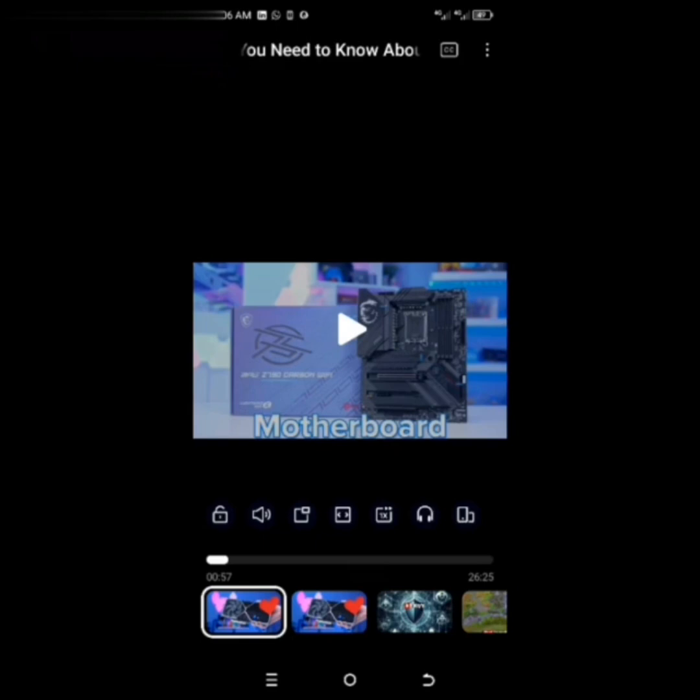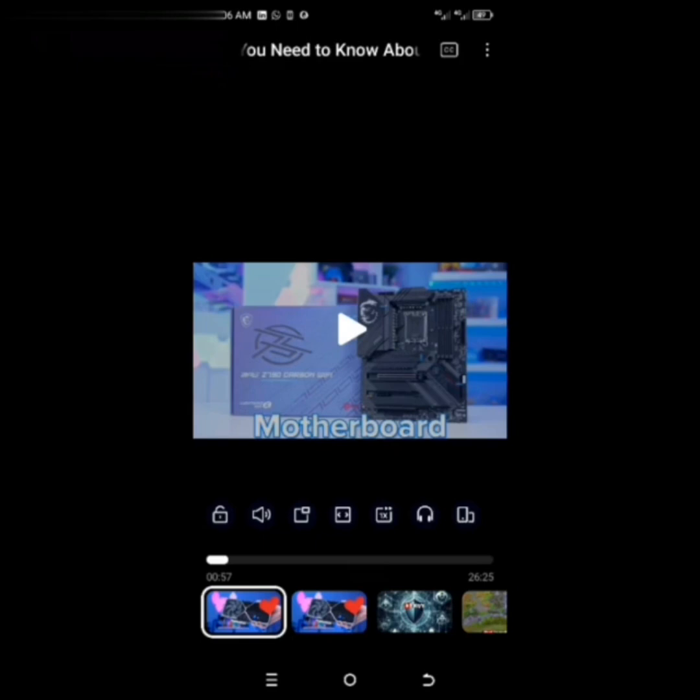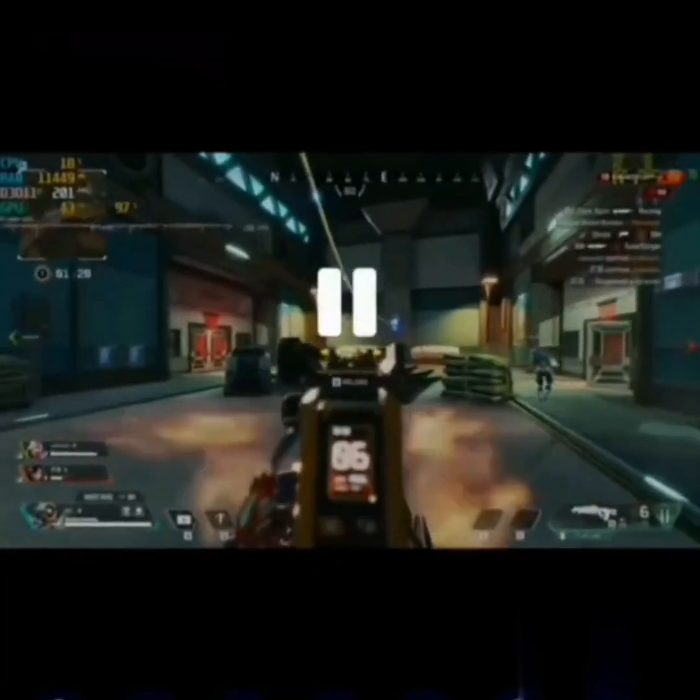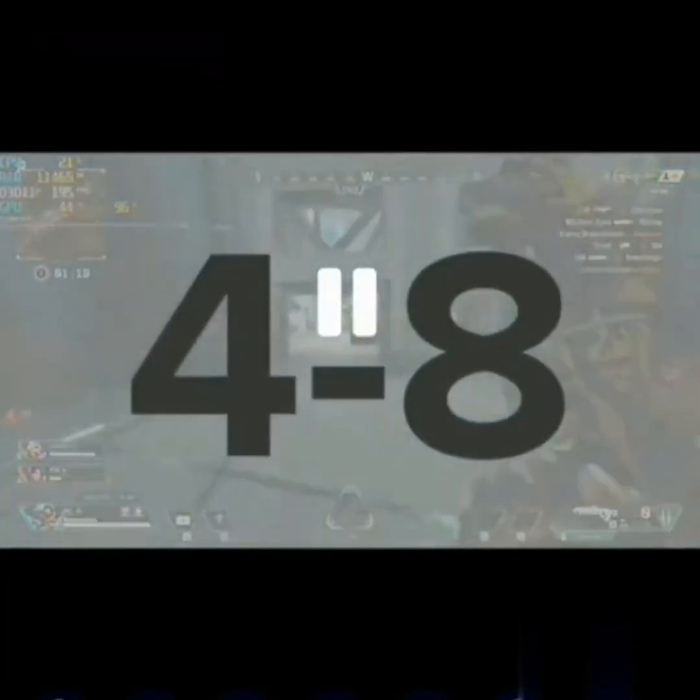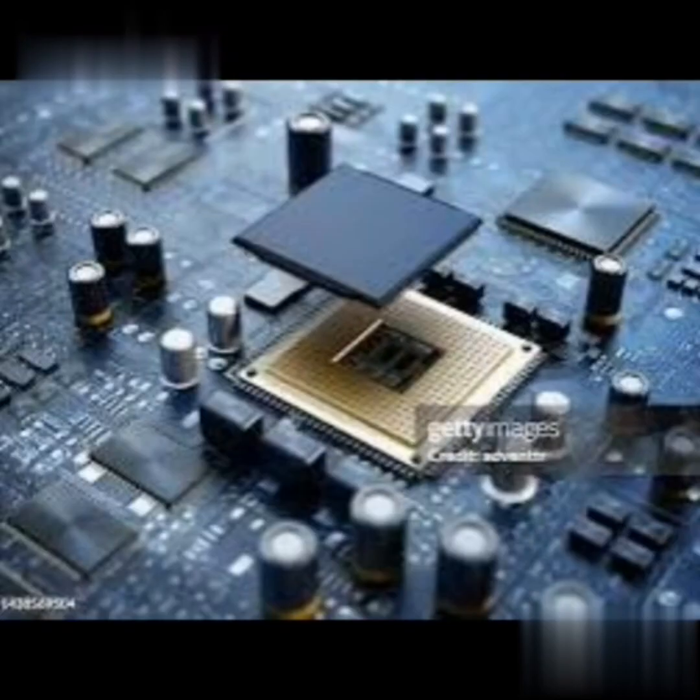The motherboard. The motherboard provides the connections between the critical components. It provides the physical and electrical connections for the CPU, GPU, RAM, storage, power supply, cooling system, inputs and outputs ports. It enables expansions, upgrades, overclocking capabilities, and RGB lighting system.